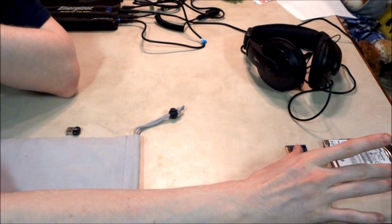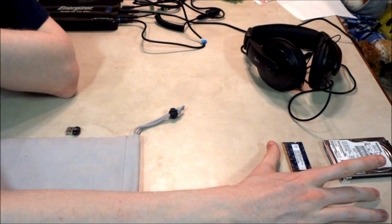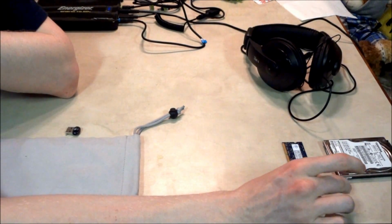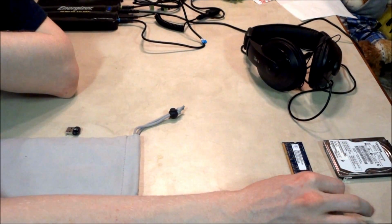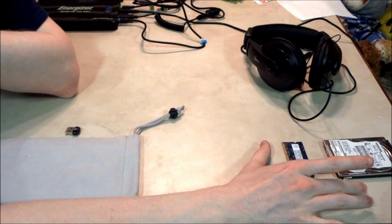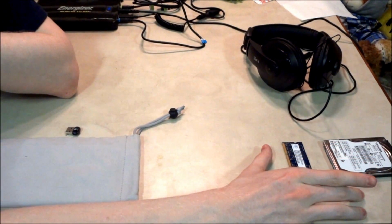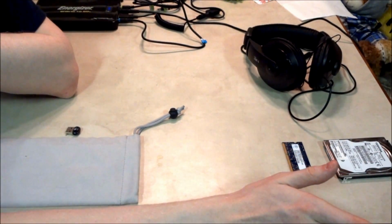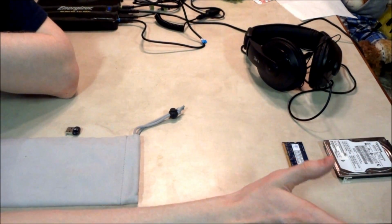Now I was talking about one of the issues with upgrading memory and hard drives in computers. This applies to pretty much all netbooks and some of the budget laptops. Some of those computers do not allow upgrading of the hard drive or the memory. They're only designed to upgrade the battery if you want to replace it. Everything else is sealed.